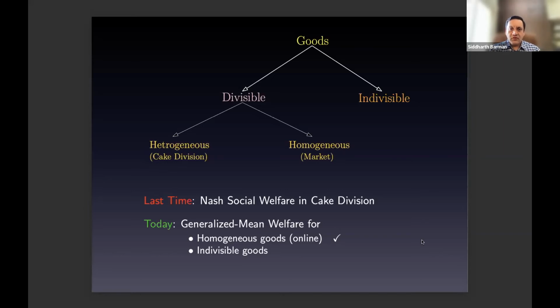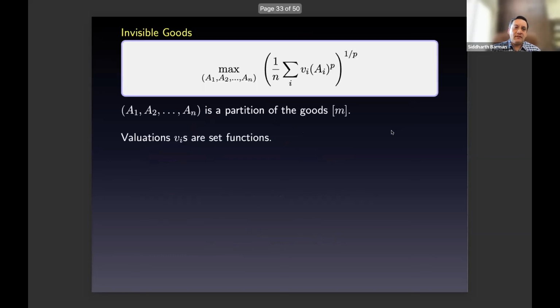So finally, I'm now going to talk about fairly dividing indivisible goods, a discrete optimization problem. And as always, my objective will be p-mean welfare. So how does the problem look in this combinatorial setup? Well, now what I have, as before, are n agents, but the decision I have to make, the algorithmic output, is a partition. So I have m goods. These are not divisible anymore. These are discrete indivisible goods.